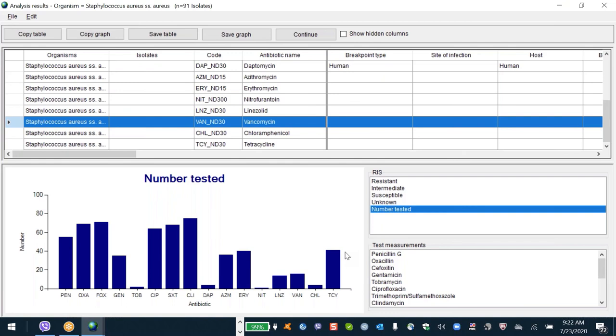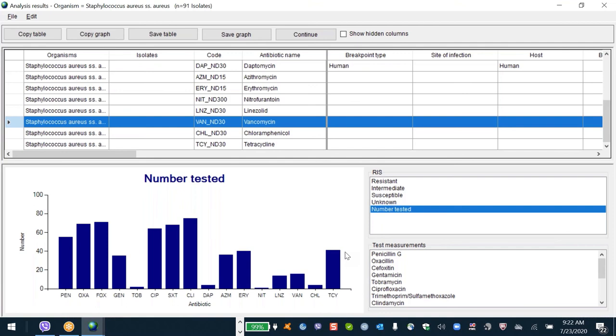Or sometimes they have first line testing, second line testing. The problem if they're doing second line testing is the second line drugs are going to have an inbuilt bias. If you only test the amikacin or the imipenem on multi-resistant strains, you will get reliable results that are not representative. If I only tested imipenem 5 times, I'm happy to see my 5 results, but those 5 results do not represent all E. coli.